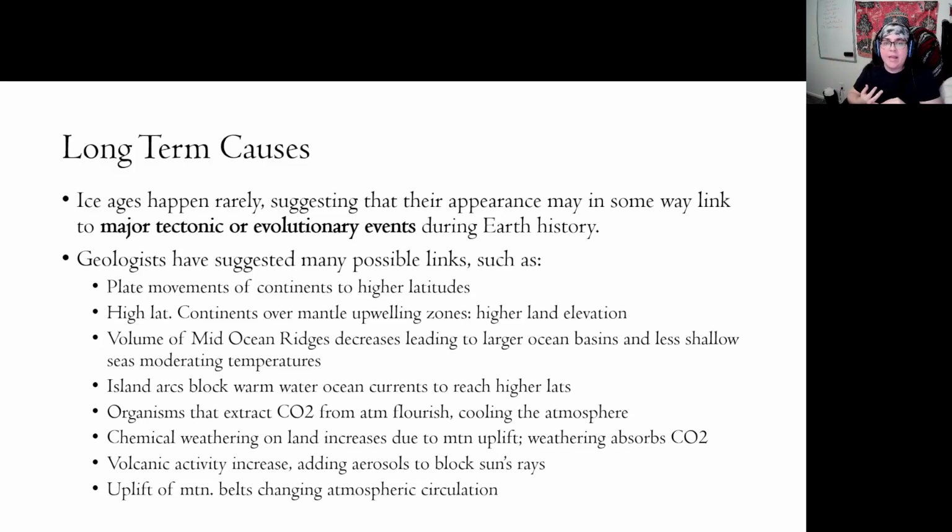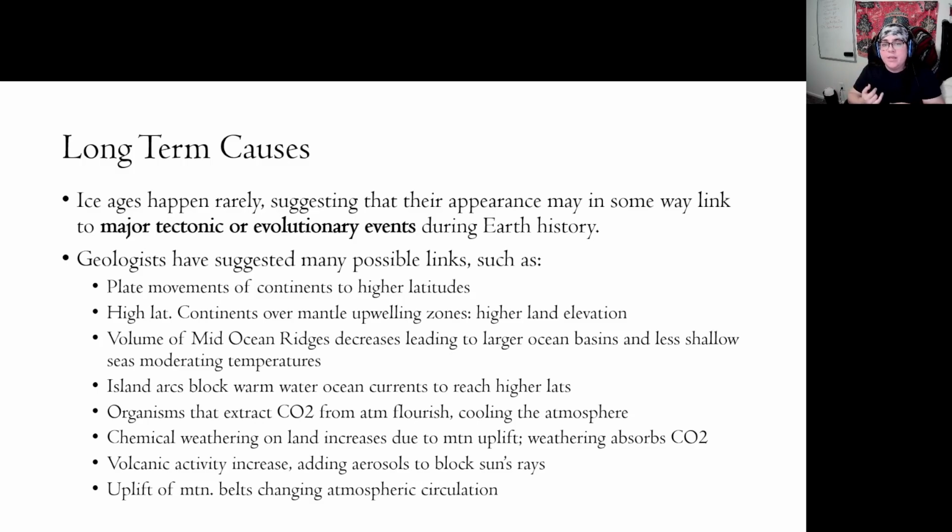We can have those continents in the higher latitudes over upwelling zones, which means there's going to be more volcanism and higher land elevation, which can also lead to glaciation, mountain glaciers.